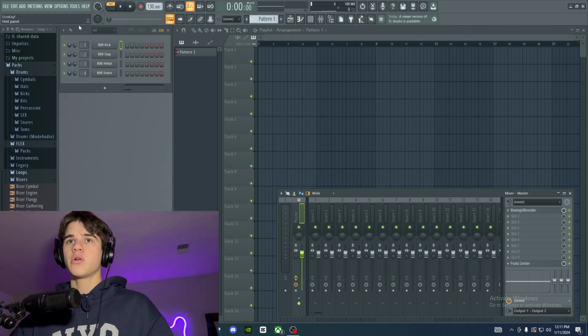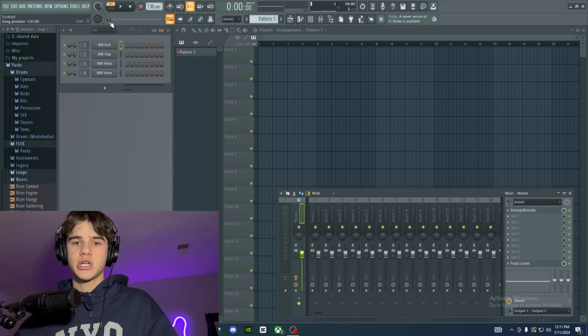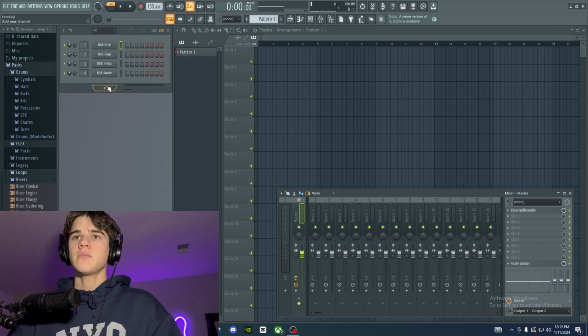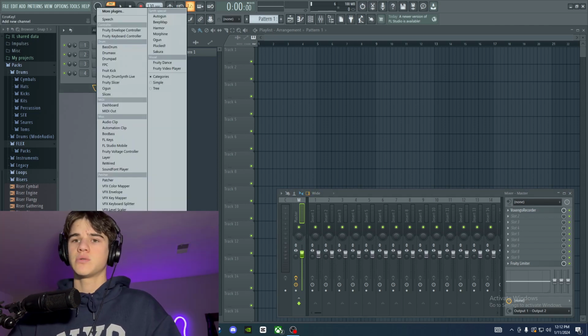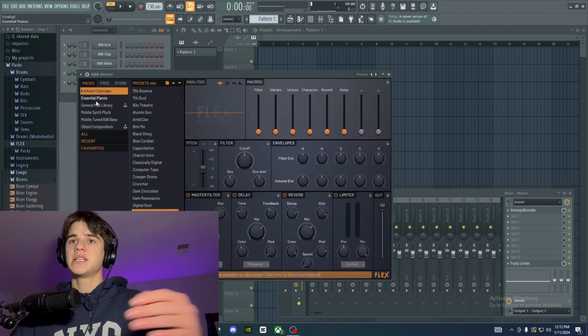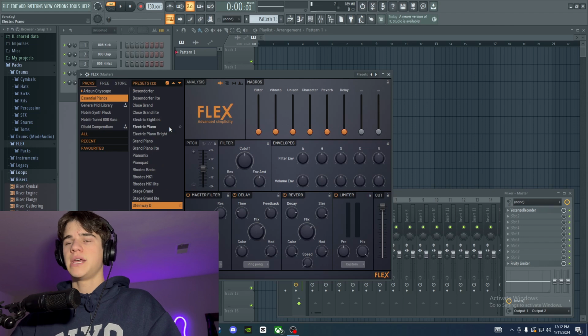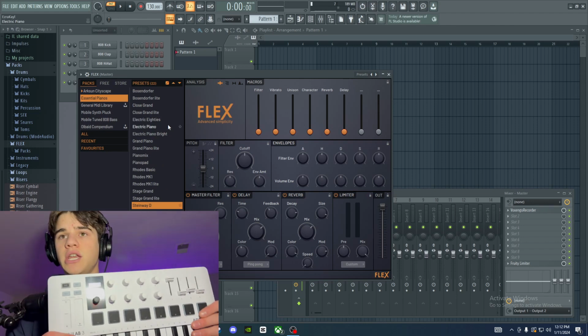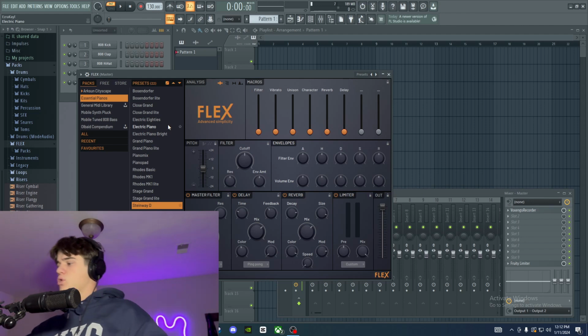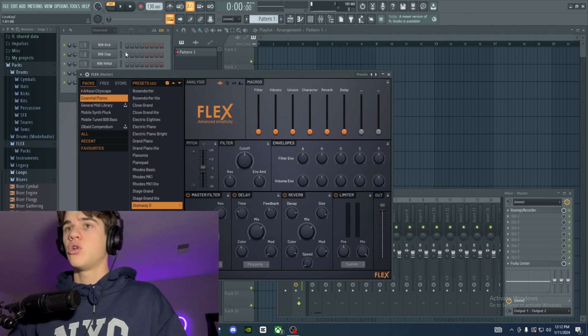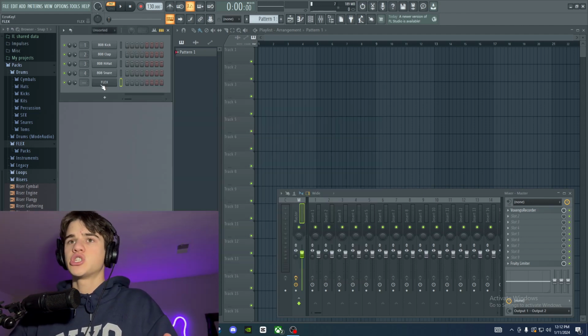Okay, so before we start actually creating the melody, it's important to understand how a melody works. Basically, if you're creating a main melody for a song, it's going to be built around chords. So I'm going to show you exactly how to build chords within the piano roll. To make this very simple, I'm going to go into Flex and just get a general piano right here. Now, if you want to, you can use a MIDI keyboard like this. However, we're just going to be working within the piano roll within FL, as I just said. So I'm going to show you exactly how to do that.